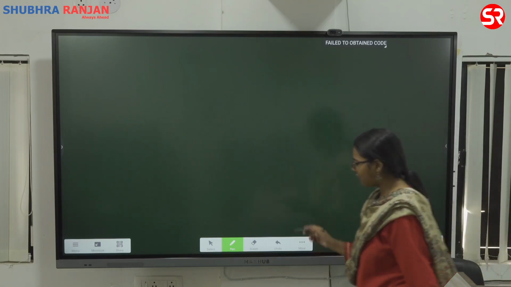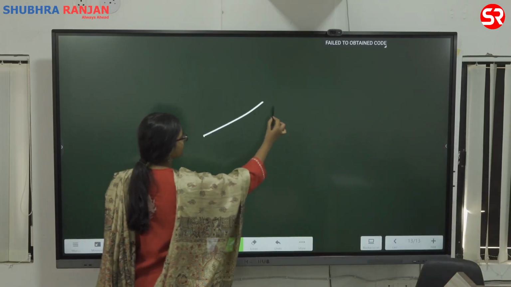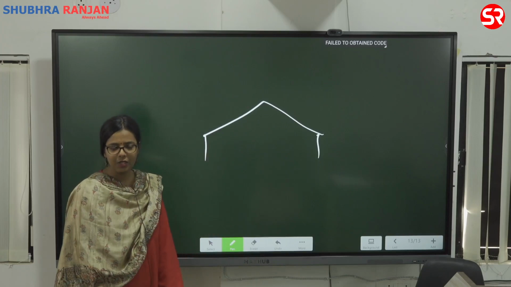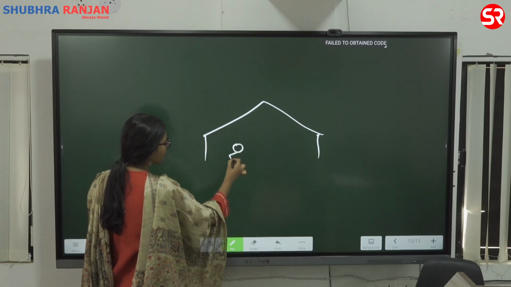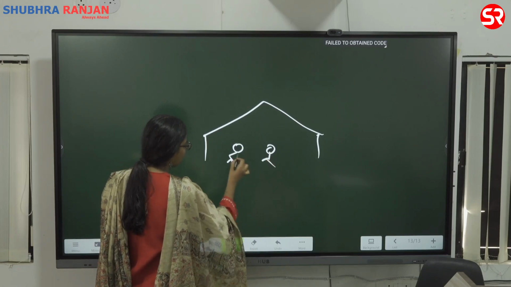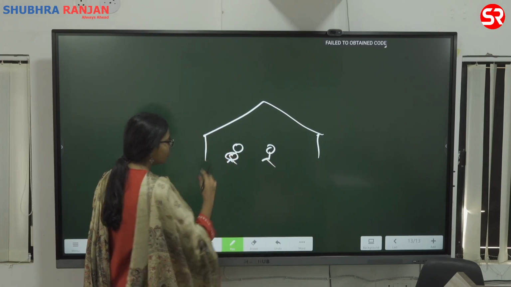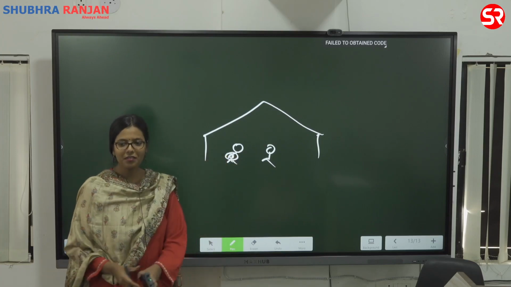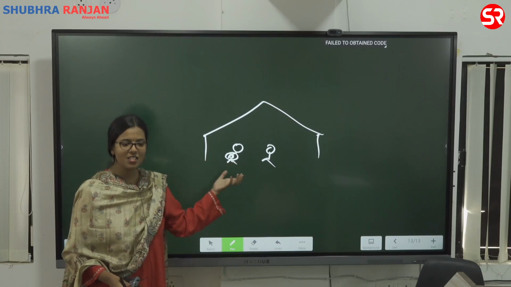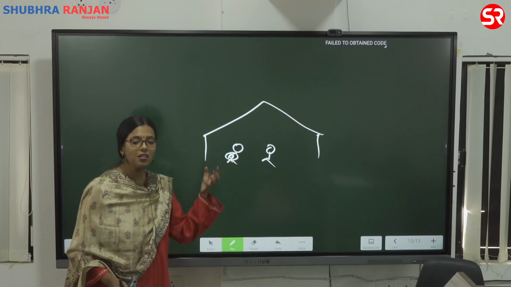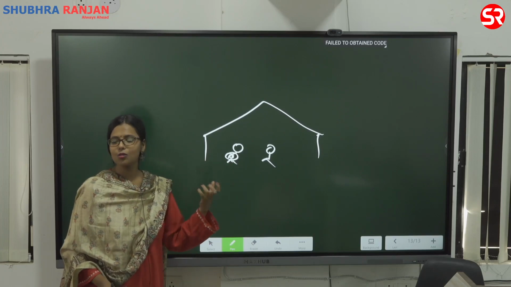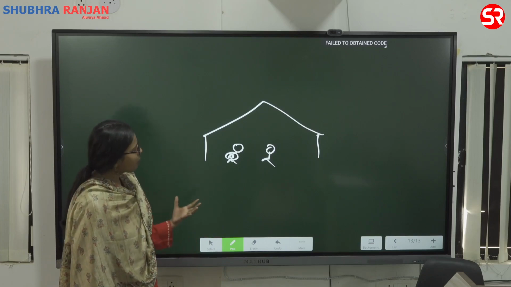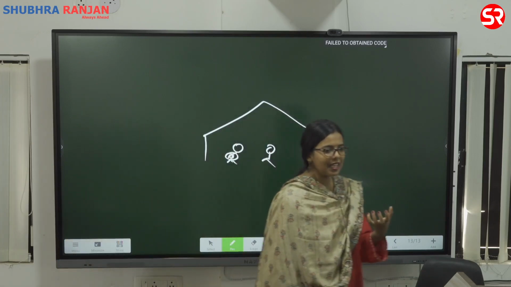Now there is another painting which I find very interesting. There is a hut-like arrangement, and there are two people. A woman is sitting here, and there is a man, and her stomach is shown in an X-ray style. There are two fish in it. What are they trying to show? That probably she has just consumed food, and she has consumed fish. These are also the kind of paintings you will find there. So what are we looking at? We are looking at a picture of family life as well.